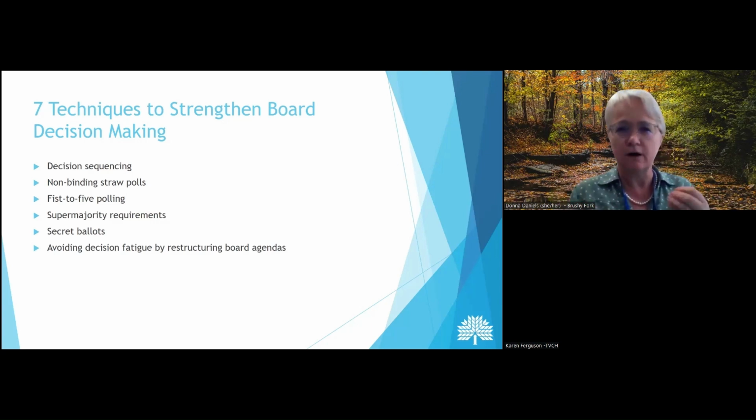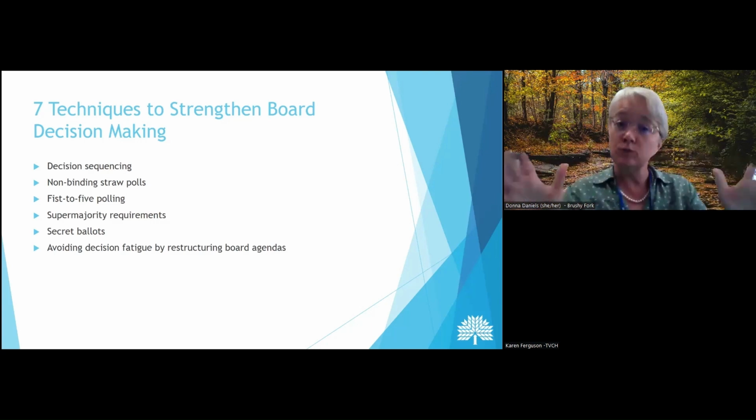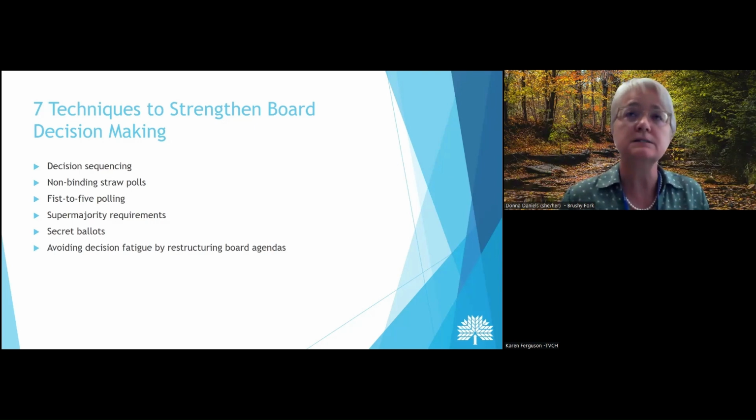If you've got a lot of conflict on your board about a decision you're trying to make, it gives you a visual way, especially if you use those color dots, to see where the majority of the board stands, and can just get people to think differently and maybe move out of stuck positions.